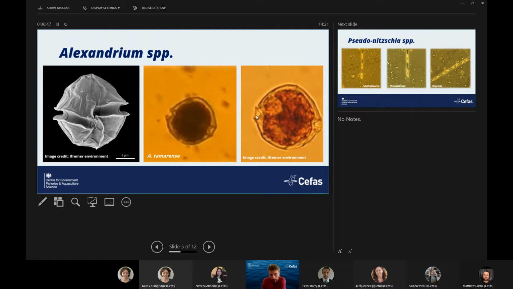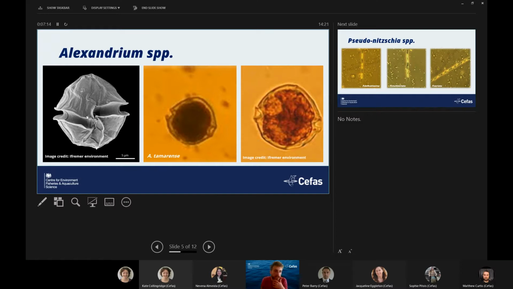Also around that girdle, you have this little line here, if everyone can see that. So this is a membrane going around the girdle, and that runs sort of through the middle. And yeah, there's a couple of key features like that we can use under microscopy to identify an Alexandrium. We can't really speciate them without further analysis. We can put them into species groups based on things like size.